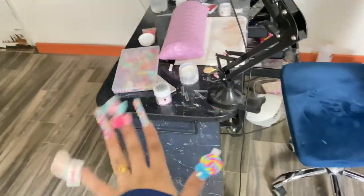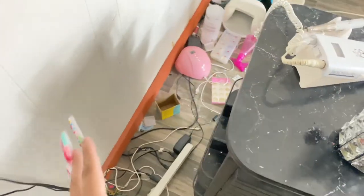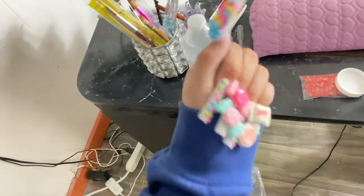I'm gonna go ahead and get started. Let me show you guys how some parts look and how messy it is, just so you guys can get a good visual. Let's move over here. Just to let you guys know, I promise you it's cleaner when I do have clients. Yesterday I obviously did my nails. These are the kawaii charms, as you can kind of see here. Super cute.